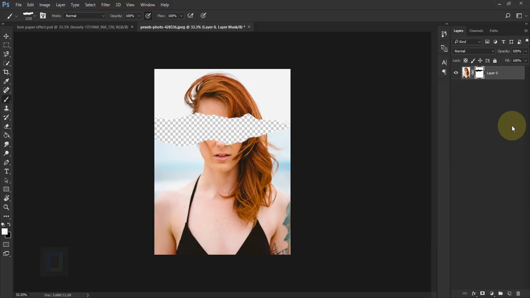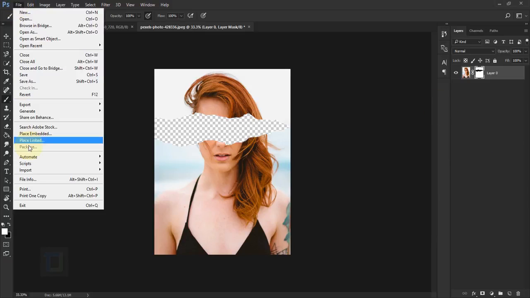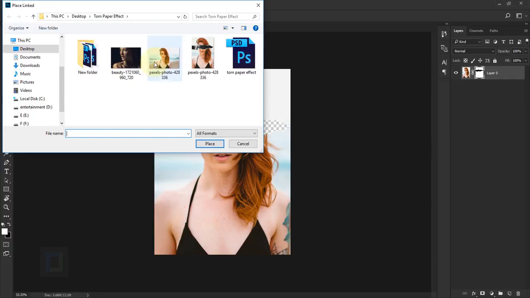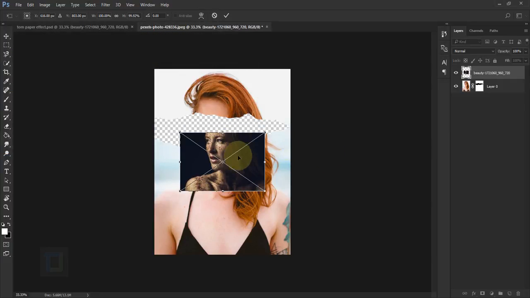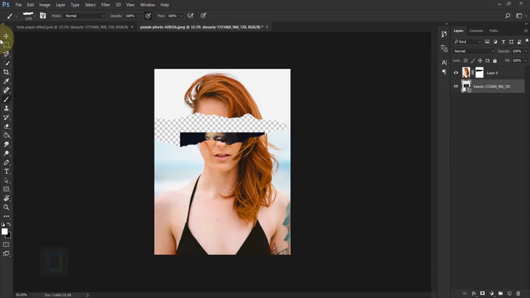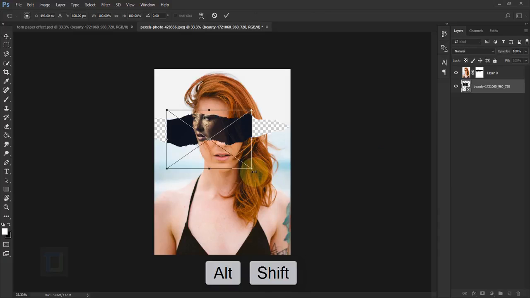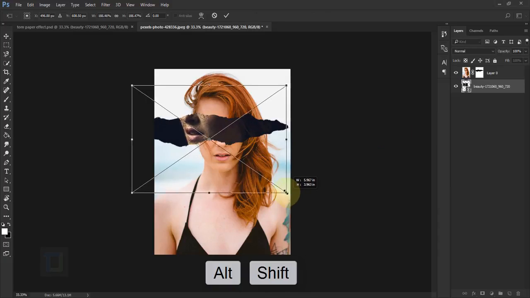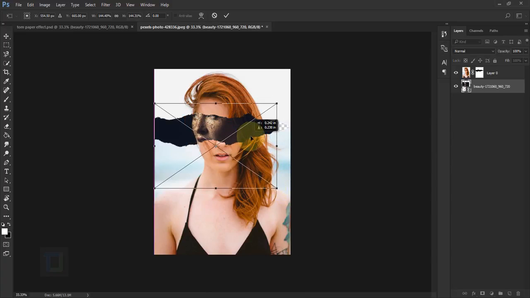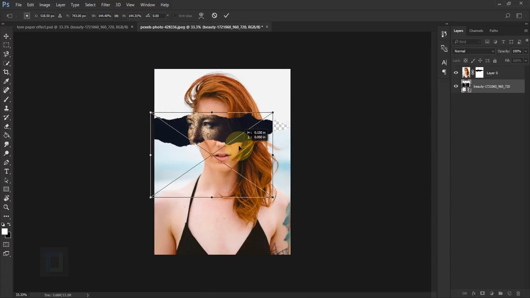Now we can add the background image. So I'm going to go to File, and here select Place Linked, and open the image that you want to put behind your model. So I'm going to place it, then confirm it, and this picture needs to be behind the model, so put the layer behind the model, and we're good. Now select a move tool and move her a little bit here. Now obviously it's way too small, so I'm going to press Ctrl T, hold my Alt and Shift keys and drag it from a corner like this, and then put her like this here. Okay.